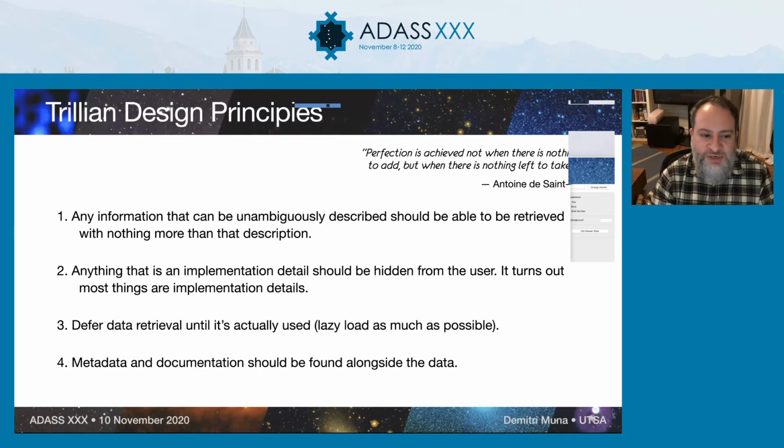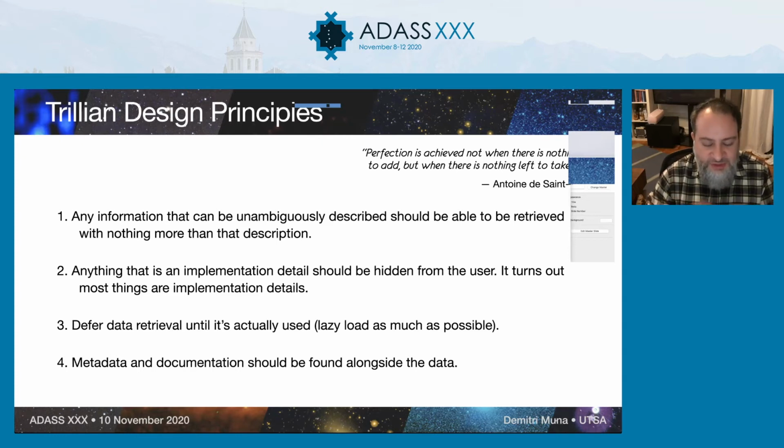I want to defer data retrieval until it's actually used. So if I have a description of data, then that description alone should be fine. And I don't need to actually retrieve the data until the user says, I want to actually display this data. I also think that metadata and documentation should be found alongside the data.